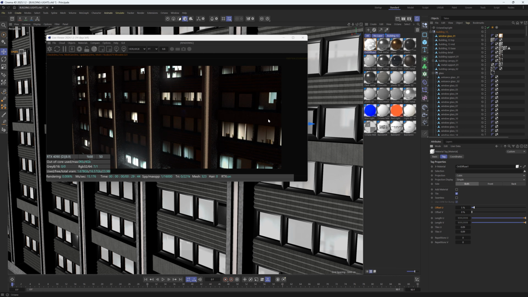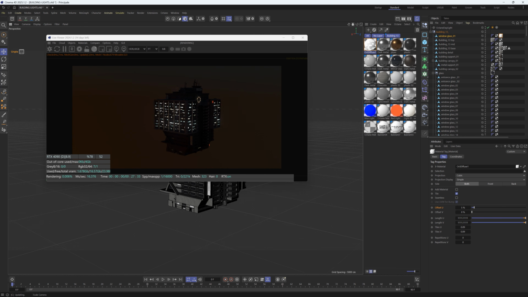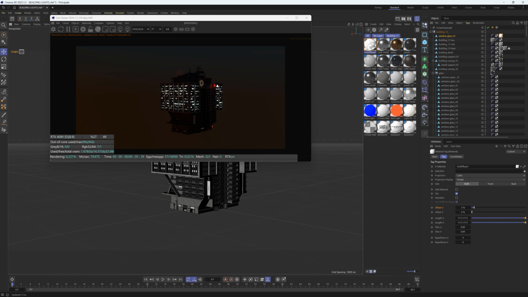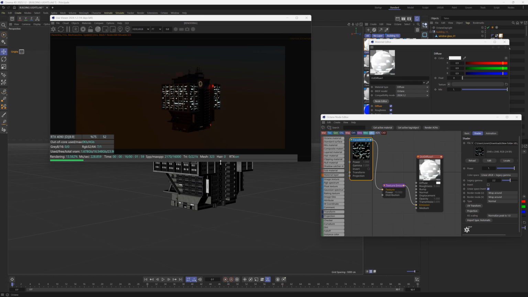But honestly, it doesn't really matter because we're going to be doing this as sort of a background element. So once you zoom out, you can see that the windows look really nice. If you're a lot closer up, you'll have to play with the scaling a bit more, but since we're gonna have it way off in the background, maybe even have some blur, it's not that big of a deal. And the great thing is now you could bring in a different building and use the same texture, but you could just drag in a different version of that emission texture. You can pipe that in to replace it, and now you have a completely different look on a different building.